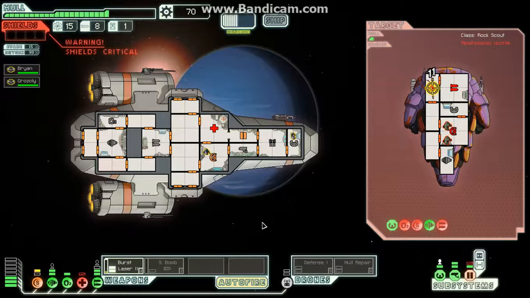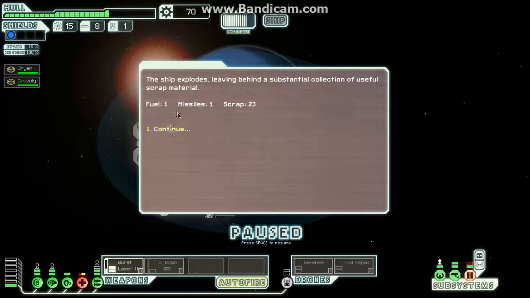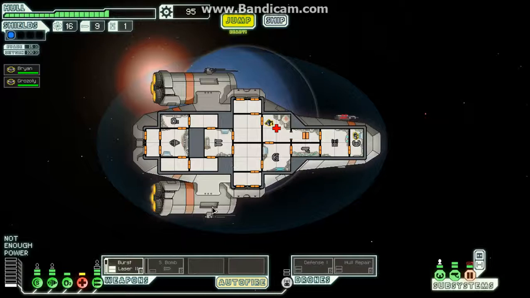Taking out that oxygen might cause them to move away from their shields. Alas, it hasn't. There we go. Got some goodies. We're going to use one of our hull repair drones. Look at that little guy, topping up our hull. Yeah, it doesn't do a lot, but it does enough.